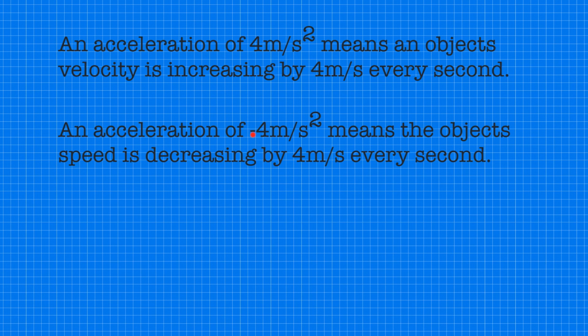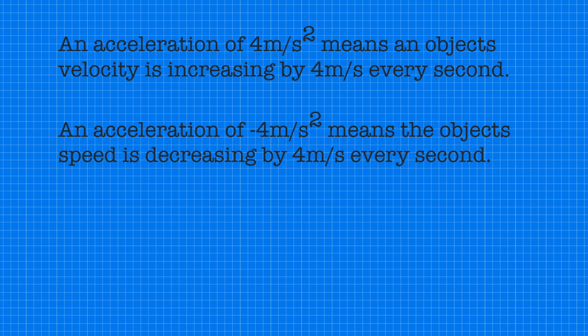However, sometimes you might see a negative acceleration. So you may see an acceleration of minus 4 meters per second squared. That could mean that the object speed is actually decreasing by 4 meters per second every second. So if they started off at 8 meters per second, a second later they'd be at 4 meters per second, and another second later they'd be at rest, 0 meters per second. And that's sometimes referred to as deceleration. It could also indicate something related to the direction of acceleration, which we'll get onto in another lecture.